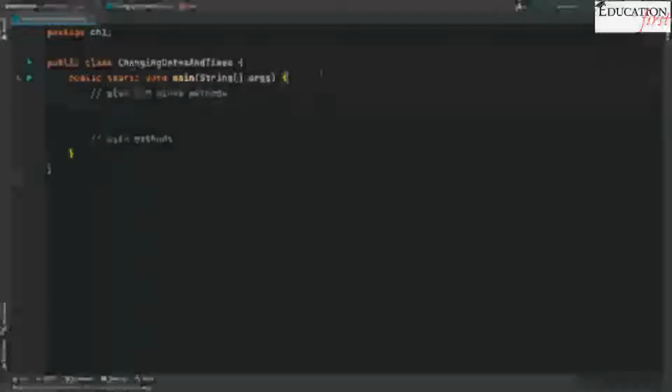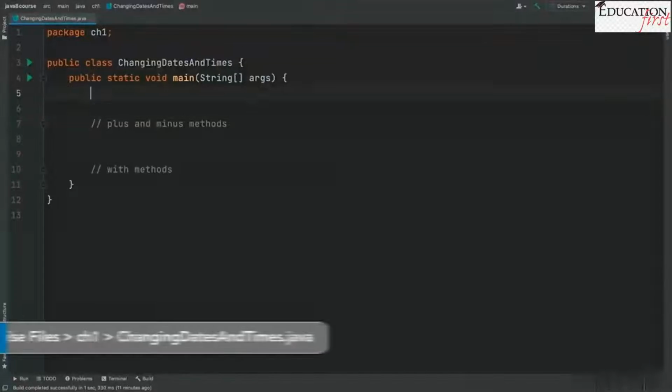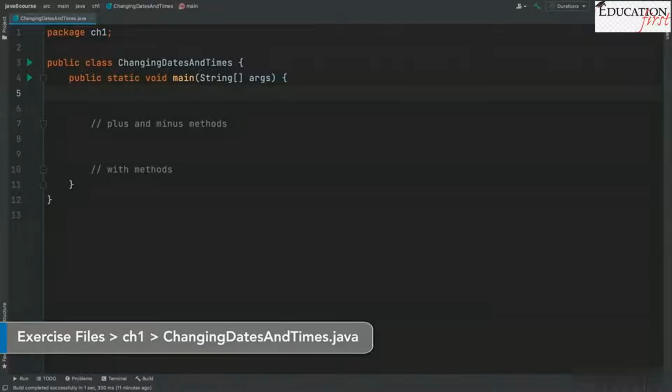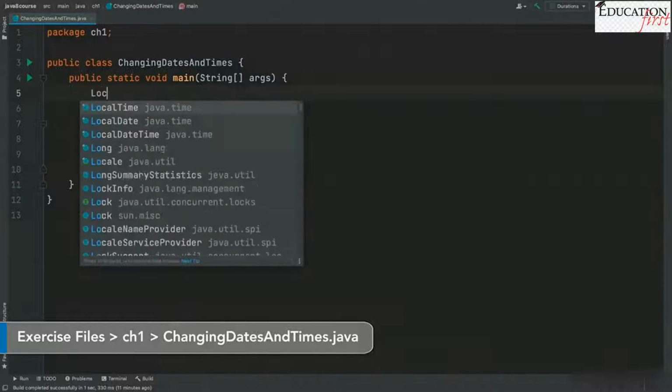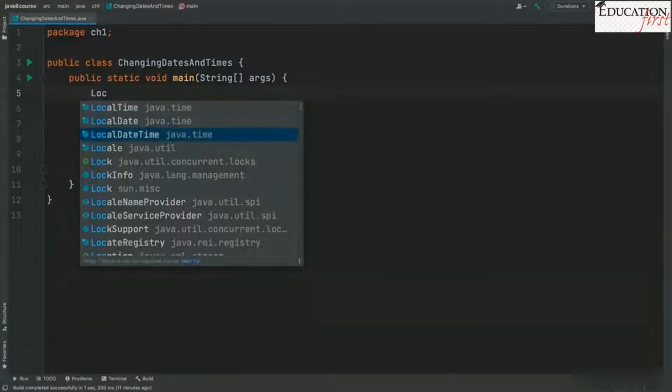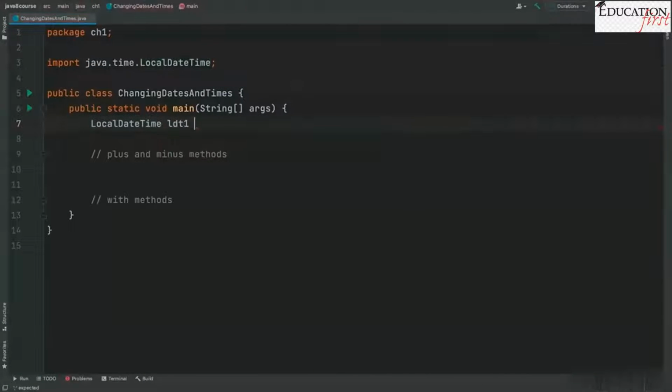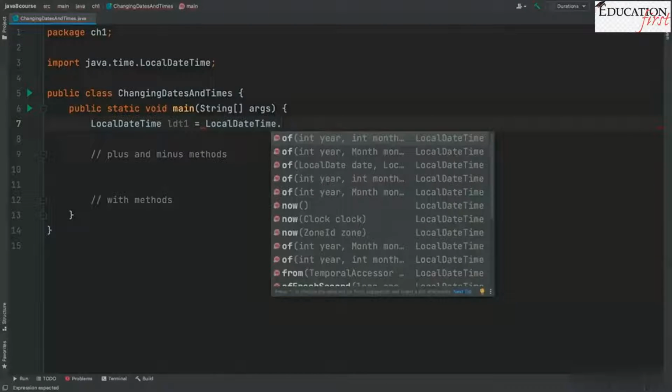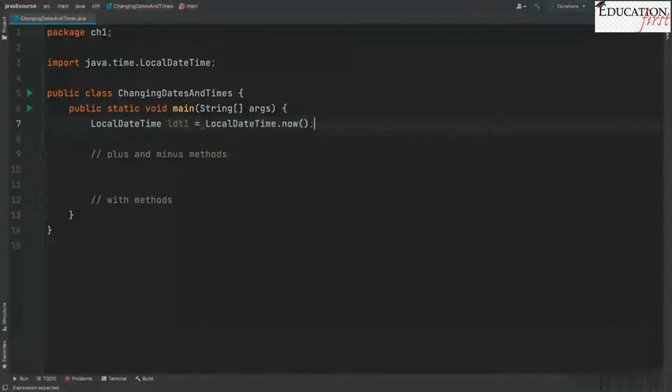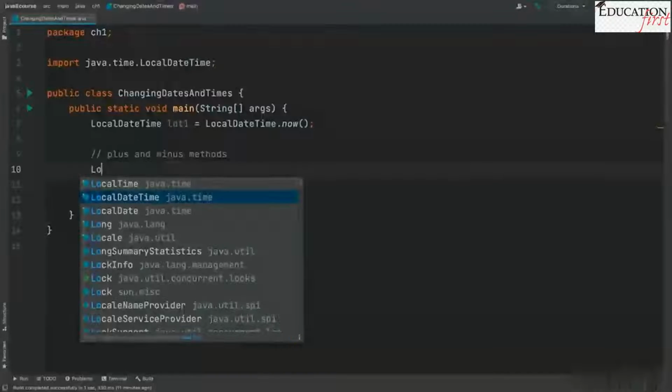So let's go ahead and alter some dates. In order to do so, we'll first need some dates. I'm just going to be working with a LocalDateTime here. And I'm going to create one again using the now method. And then in here, I want to show you that I can actually go ahead and alter our date time.